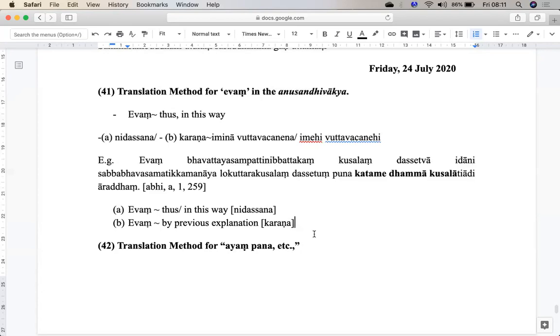So referring to the former explanation A1, in the Karana sense, instrumental sense, by previous explanation. So that's it, they have been shown. So Lokiya Kusala, mundane Kusala. Now to show the Lokuttara Kusala, the Buddha says Akademi Dhamma Kusala di Adi Arate. So the Akademi Dhamma Kusala is set again here. Arata may made effort, but set again.